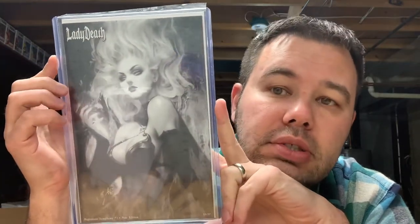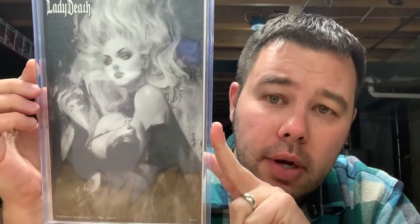This next book is definitely going to CGC because it was on my wish list and this book is a beast to hunt down. It was limited to only 77 copies — this is Lady Death: Nightmare Symphony, Art Germ. He was one of the legend artists for Lady Death. I know Mark Brooks, Mike Mayhew, and Adam Hughes have done the legend variants too. I'm really happy to add this to my collection. I really want the color one as well but these books are not cheap and they don't pop up on eBay very often. This one is definitely going to CGC.